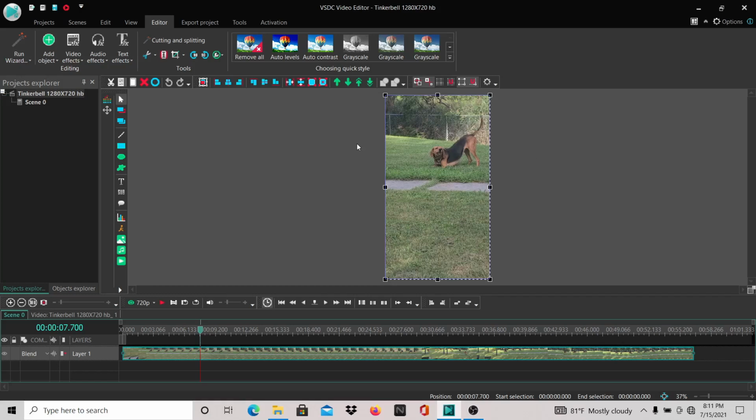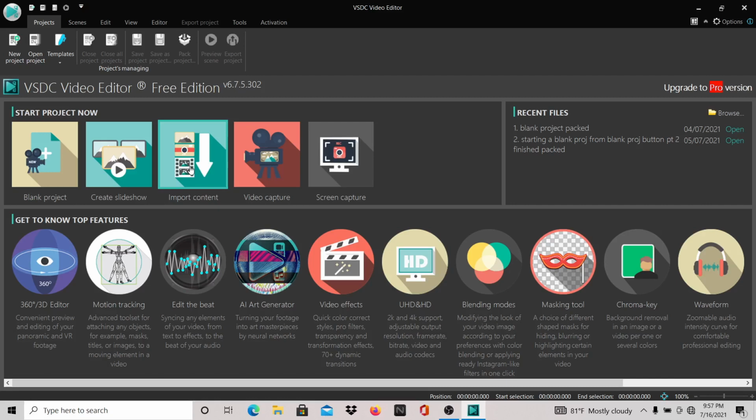But now let's get into what happens when you import images into VSDC. When you want to start a project based on the dimensions of an image file, the better way to import that image into VSDC is not with the import content button.